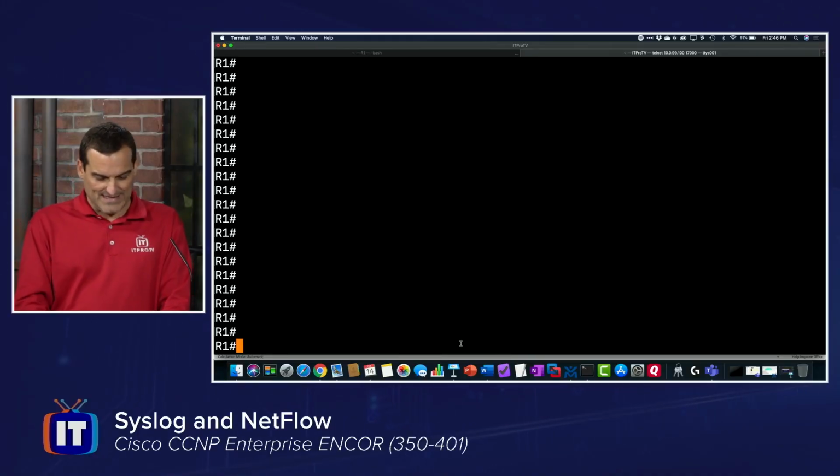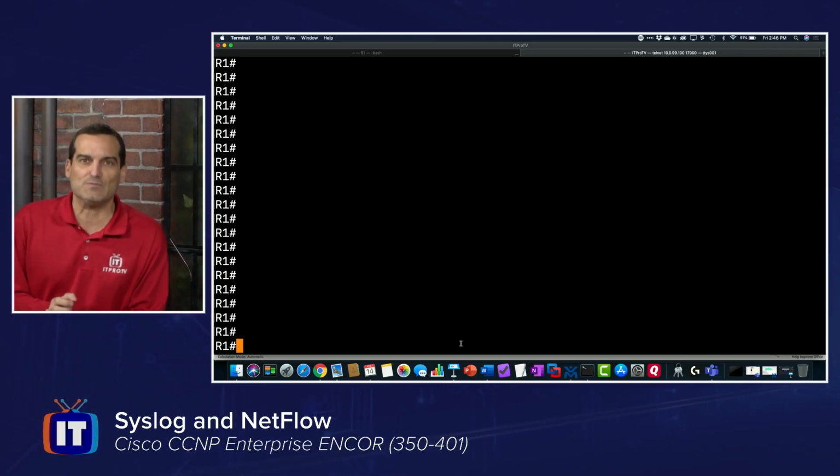Yeah, it's really interesting. The devices are doing a great job automatically telling us health information. That's the system logging that's built in. But we want to take a deeper look than we do at the CCNA level. And then, Ronnie, like you mentioned, there's a lot of CCNA level folks that may not have really wrapped their head around NetFlow and what it can give us. So let's do both of those. Let's jump to the command line. Let's start out with system logging.